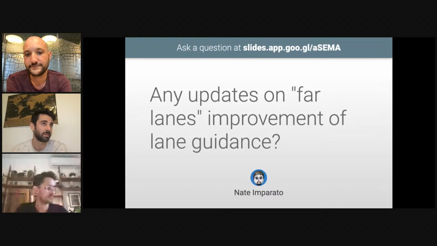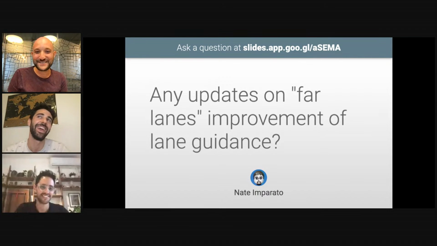So maybe if you want to add something. Yeah, we're working on it. Cool. Yeah, no, indeed, it's not an easy feature as opposed to road width.